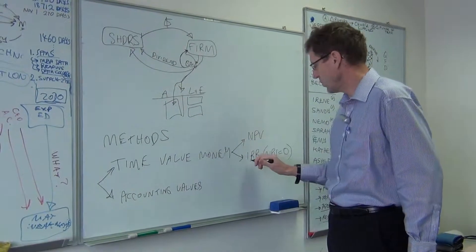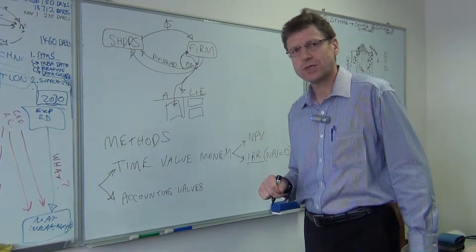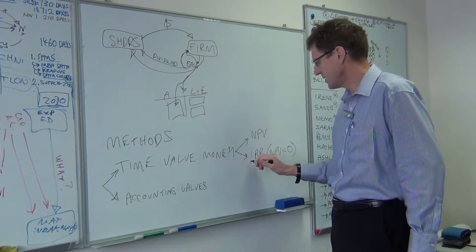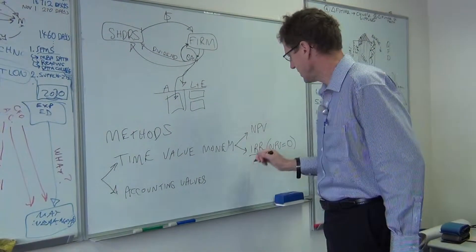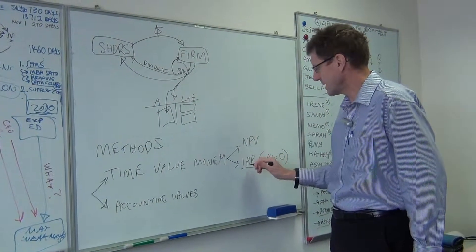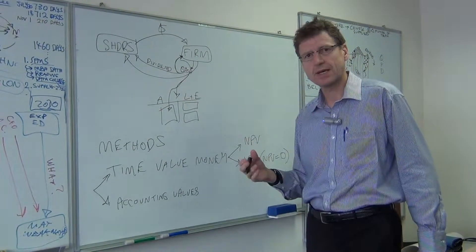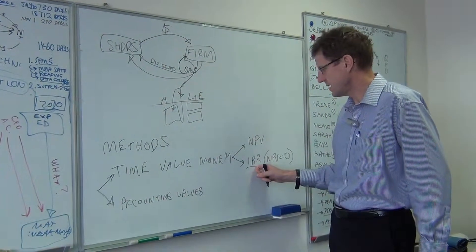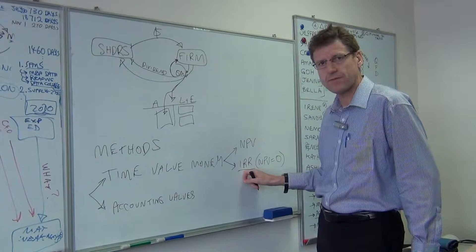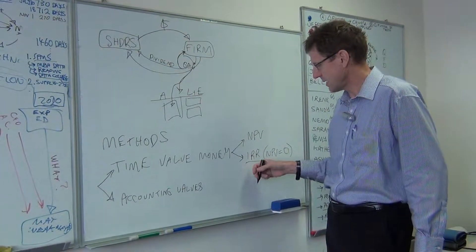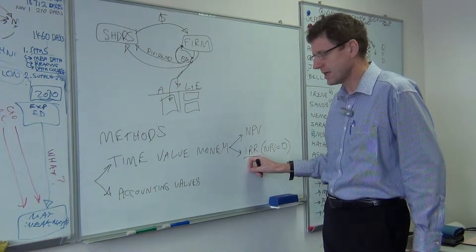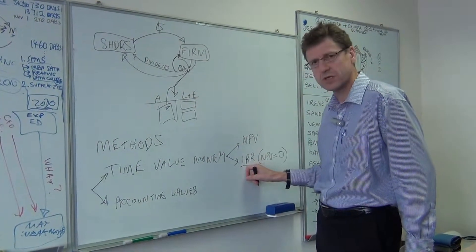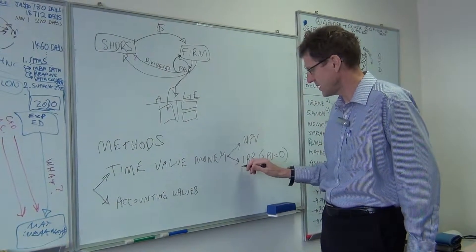And so that's a way of working out if you were to give me money today and I were to invest it at 10% for the next 10 years, then we could actually work out that investment return and go backwards, and the internal rate of return will come back at 10% if the investment was 10%. So we're just interested in the rate of return of future returns that comes back into the firm. We're just interested in what is the actual discounted value, or the discounted percentage we have to use to bring the future returns back to zero in the net present value calculation.